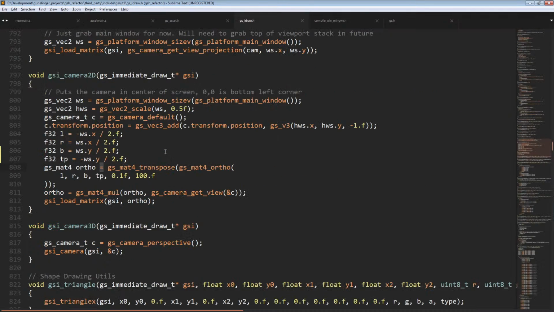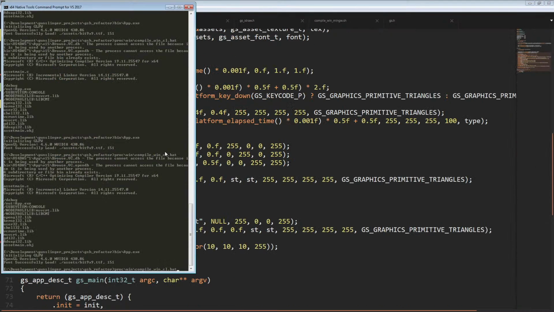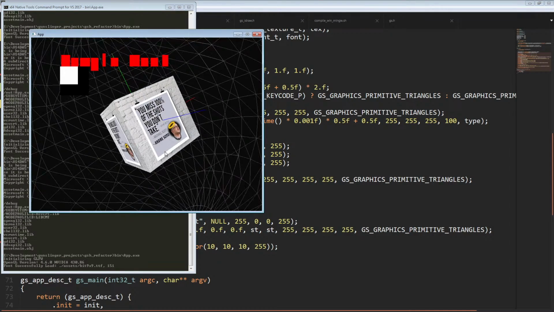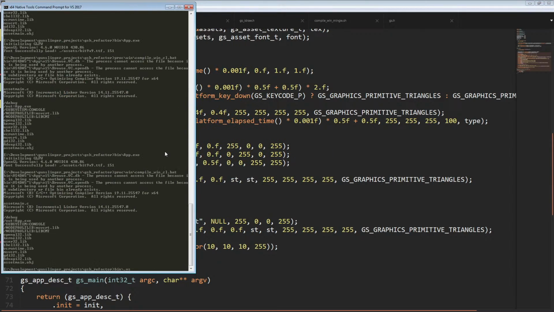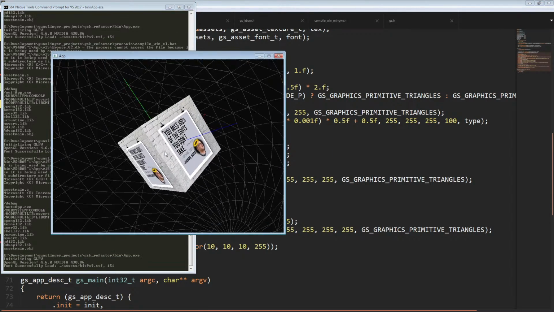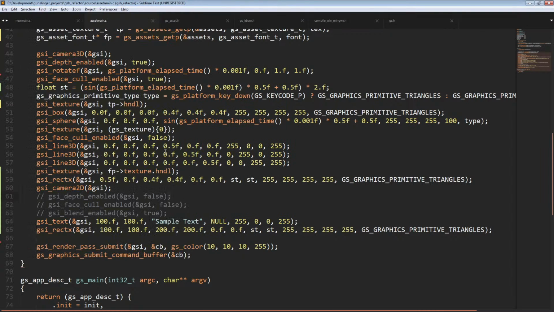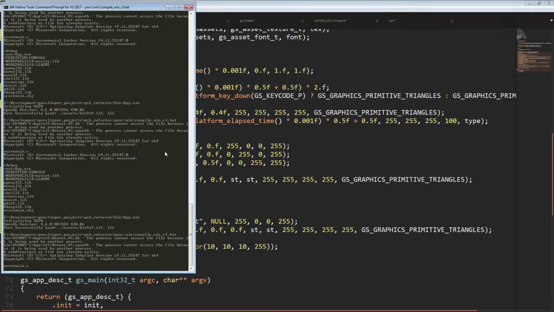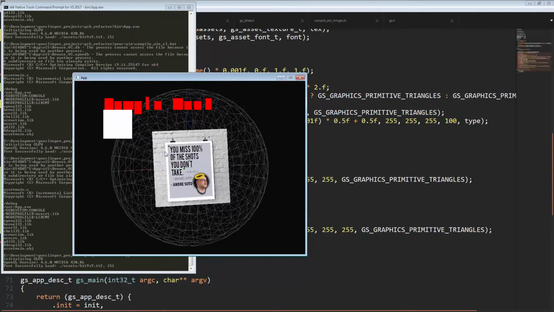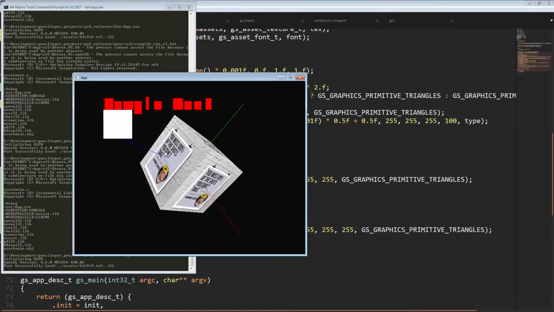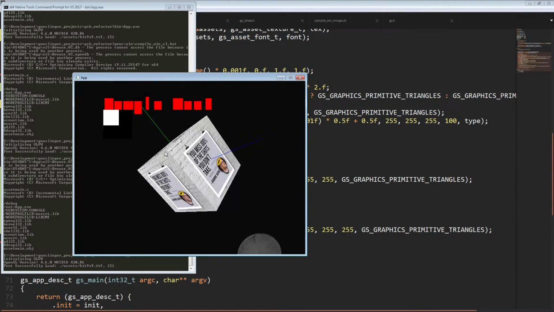Let me look at, if I turn this off. Okay, if I turn this off. Okay, and if I turn this off, for some reason, depth being enabled is getting rid of it completely, which makes no sense. But also depth being enabled, for some reason, ruins my texture binding. What is that about?